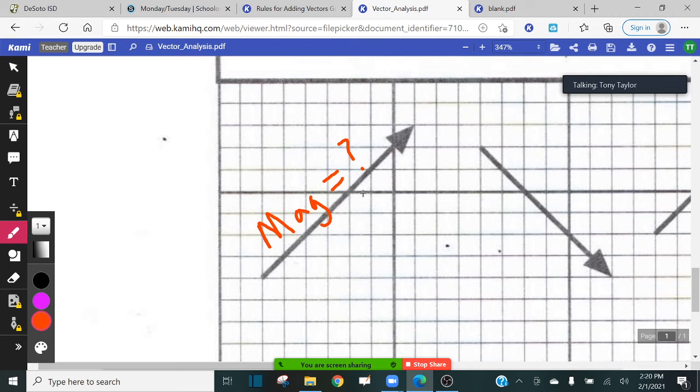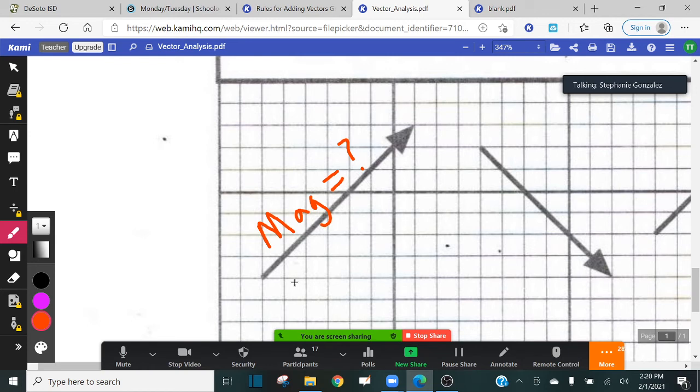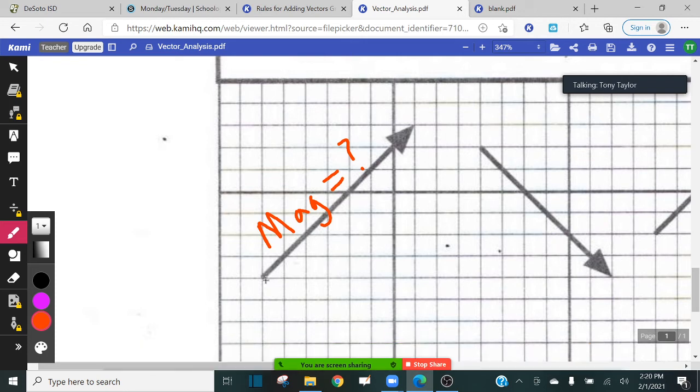Okay. So yeah, you would use Pythagorean's theorem. So do y'all remember this? Stephanie, guys, y'all remember talking about this last semester? Are we supposed to put the square root of x squared plus y squared? Yes, exactly. So first of all, you need to write down the x and y components first.